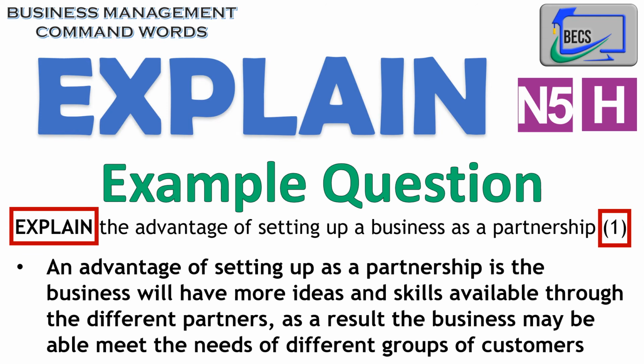So an advantage of setting up as a partnership is the business will have more ideas and skills available through the different partners. So that would be our describe section. To get our explain mark, we would say as a result, the business may be able to meet the needs of different groups of customers. So we've got the clear description of the advantage, extra ideas and skills because there are more partners, and the result being that we can meet the needs of different customer groups. So we would need all of that to get us our explain mark.